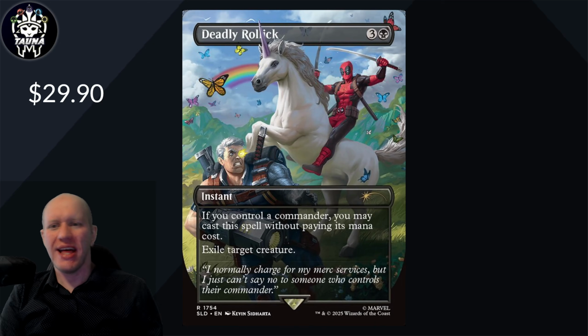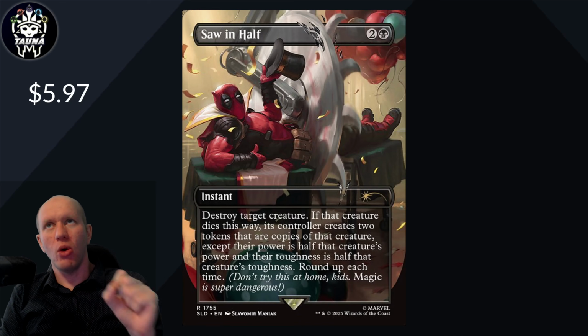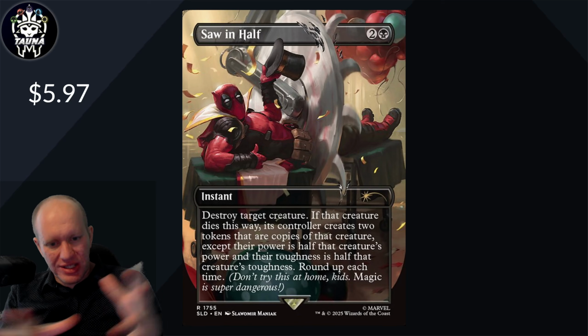As well as the fact, this is a $30 card at the moment. It is not going to get a reprint anytime soon, most likely, unless they do like a new Commander Masters or something like that, maybe. But either way, an amazing reprint here. We've got Saw in Half. The only reason Saw in Half is cheaper is because of the fact that it was reprinted within the Bloomburrow Precon. But just a great card.